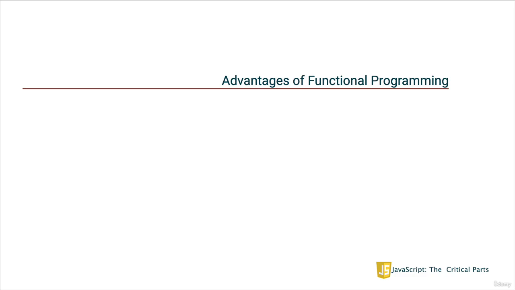I feel like something that can help with the learning of functional programming is to just take a few minutes to talk about some of the advantages of a functional approach. Because when we get into it, you may start to wonder, well, why is this important? Well, all of these things we do in functional programming lead to these advantages.